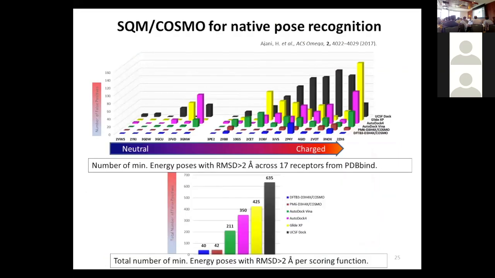This protocol has been applied successfully in the past in cases where receptor flexibility was not prominent, like in the problem of native redocking and native pose identification. In this slide, I show you the number of false positive poses scored first by widely used docking scoring functions from DOCK, GlideXP, AutoDock4, and AutoDock Vina, and finally, PM6 Cosmo and DFTB3 Cosmo methods. As you can see, the minimum number of false positives was yielded by the semi-empirical quantum mechanics methods, no matter if the system is charged, because as we know, in charged systems, charged cavities, molecular mechanics force fields and docking scoring functions tend to be inaccurate.